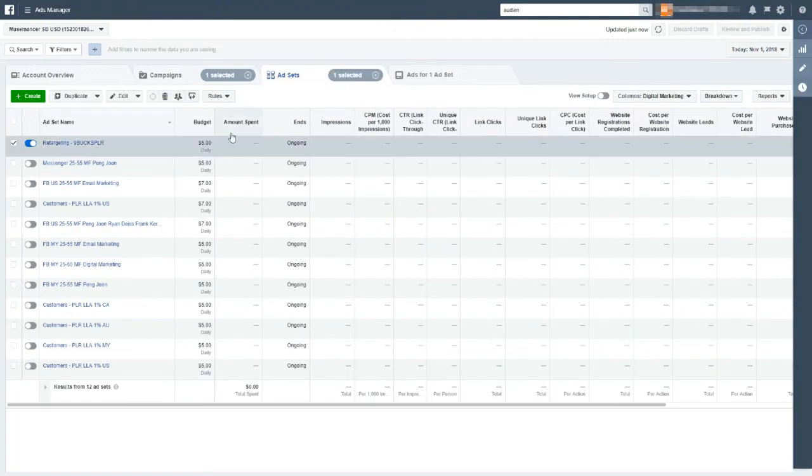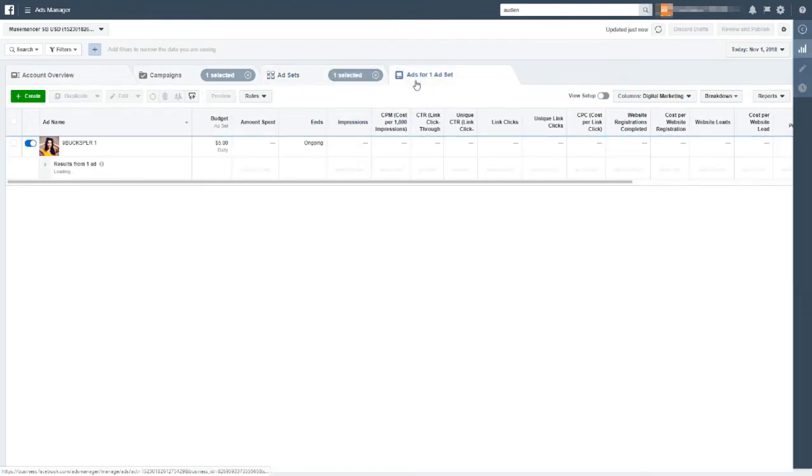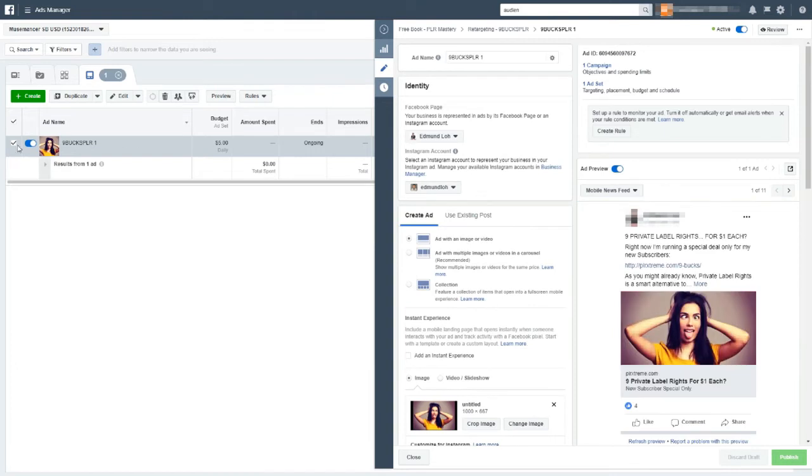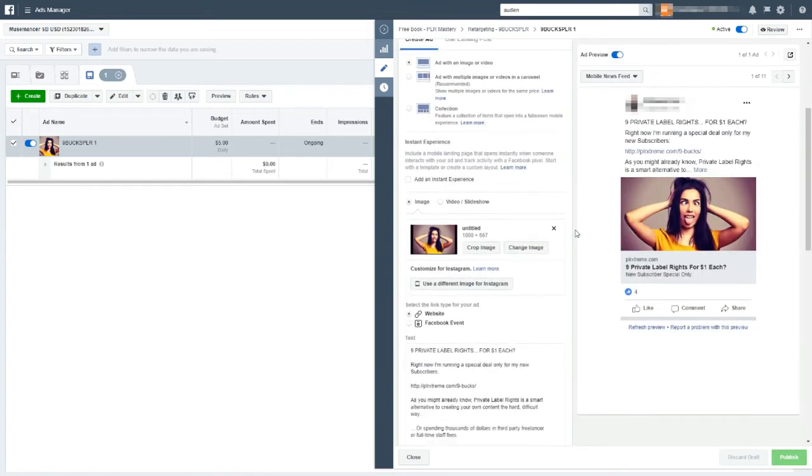Once you create a retargeting ad set, then just like creating a normal ad, you have to come up with the ad for this, and this is one of the ads that I'm running, or almost the only, I think it's just the only one. So I created an ad here where I put my Facebook page and Instagram, so that people who go to Instagram can also see the same ad. And if you watch my previous video, then you know that you will want to limit the number of characters in your ad to like 2,000 characters and no more than that. Keep it less. So this is my ad.